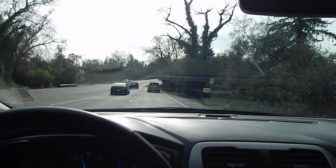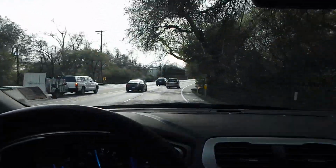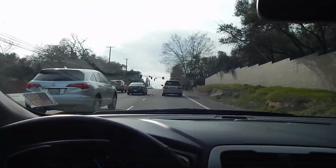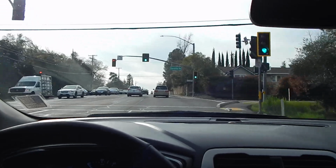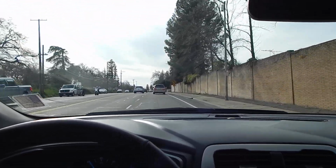But the way it works is if you plug this vehicle in, it'll take about 4 to 5 hours to charge depending on the outside temperature, and once it does fully charge, it'll give you about 20 to 22 miles of pure electric EV range. Now you may think to yourself, 20 to 22 miles is not a lot, and you are right. This is really just intended to help, and that's not its only source of range.